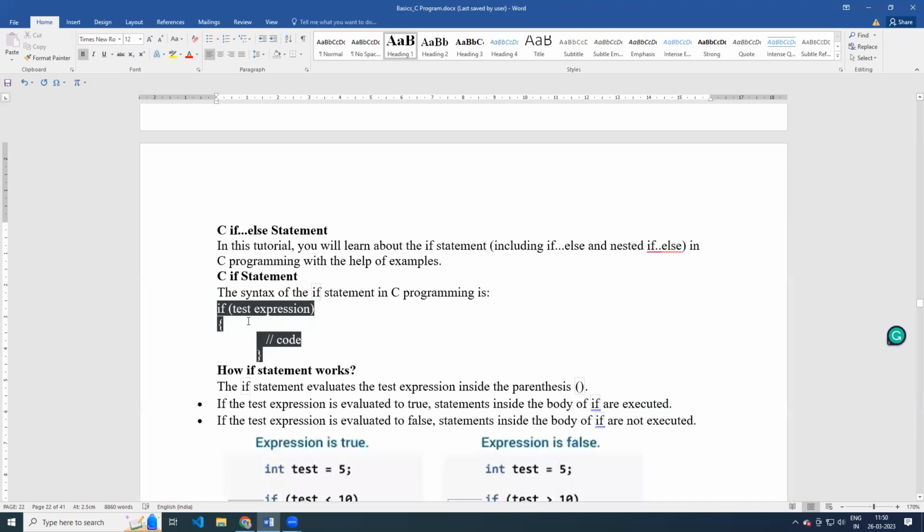For example, the syntax is in such a way: if, open the bracket and close the bracket, and within that you put the condition. For example, if A is equal to B, then what one has to do? If the score is more than or equal to 40%, you declare it as pass. If the score is 40 to 50%, declare it as pass percent. If it is greater than or equal to 50 and less than 60, make it second class. Greater than or equal to 60 and less than 70, make it first class. Greater than or equal to 70, you make it what we can call distinction.